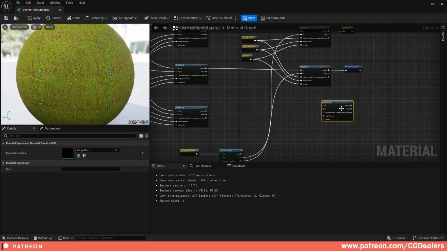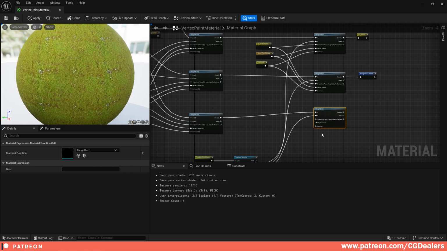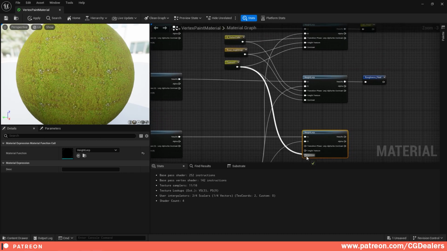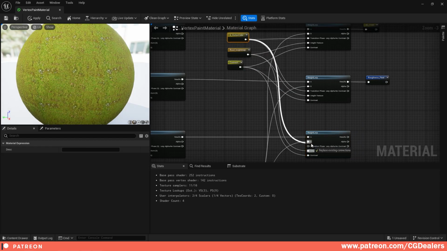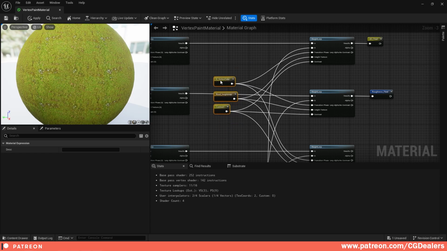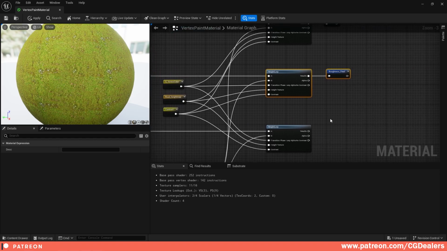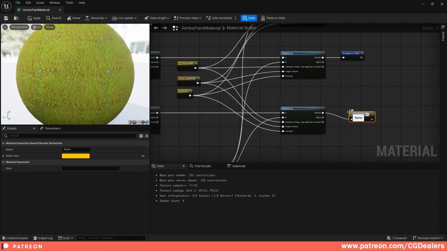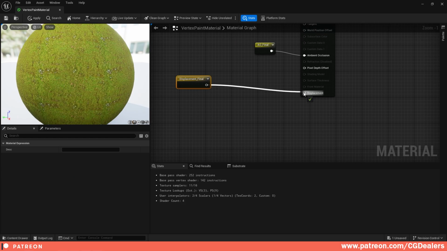And the final thing is I want to create the displacement. So this will go into my B channel. This will go into A. This is my blue channel, sorry. And I'm going to connect again the contrast, the rod height, and the vertex color. Keep in mind that here in the height map, you can control it by another different height method that you want to blend. Maybe you're using this moss as a height. And I'm going to reroute displacement final, and I'm going to connect my displacement final here in the displacement final.